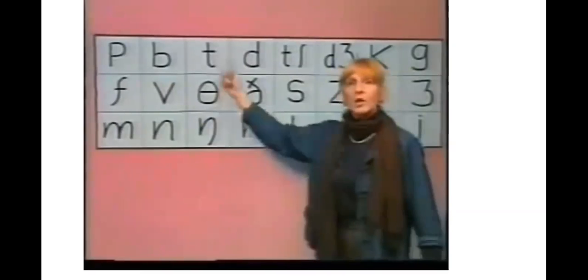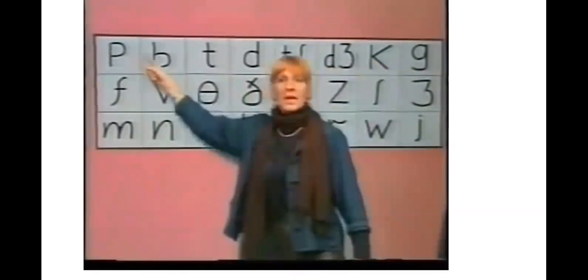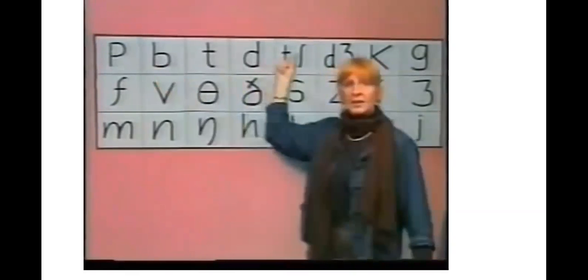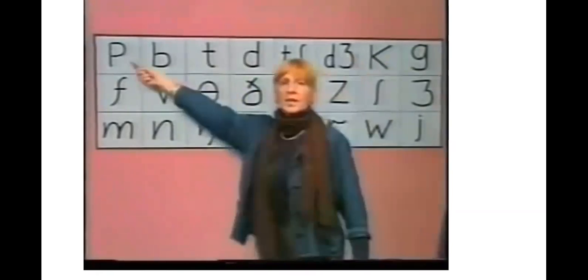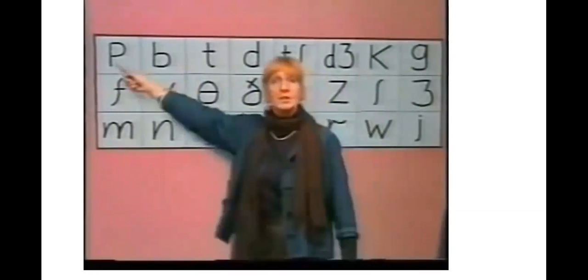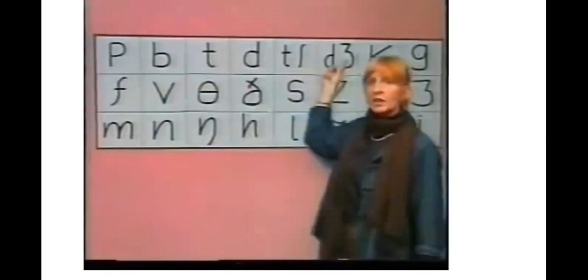Now, going back to the pairs of sounds. The pairs of sounds, this pair and these here, the position of the mouth is exactly the same. Take this one again, b. The mouth position is exactly the same. The only difference is one is unvoiced and one is voiced. And that goes for each pair that you see.